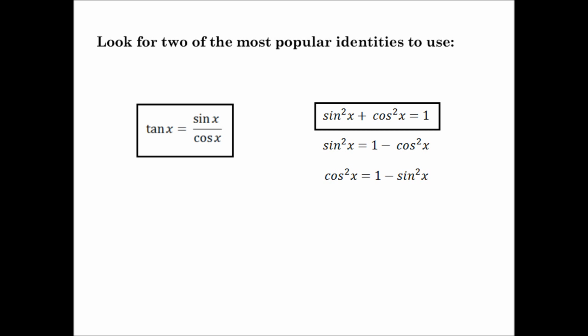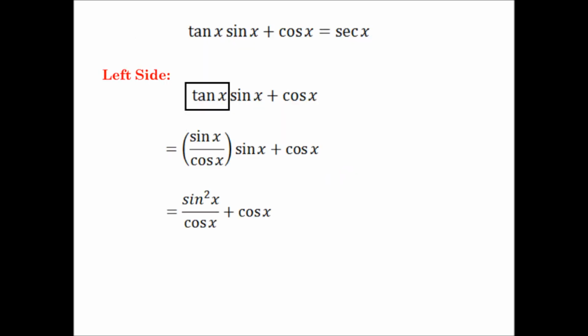So in our proof that we started off with on the first slide, the left side is definitely more complicated, and we're going to start by taking out that tan x, because nowhere else is there tan anywhere in this equation. So chances are we don't want to leave this as tan anyways. So we're going to take out tan x and replace it with sine x over cos x. And then by a little bit of multiplication, we're going to multiply that sine times sine together and get sine squared x.